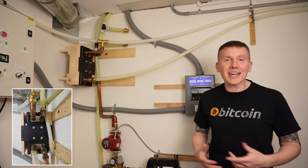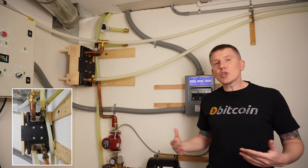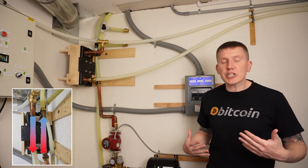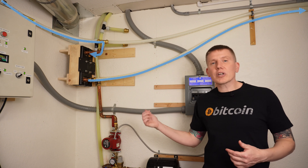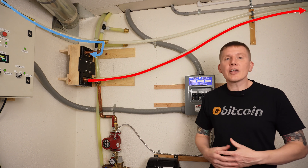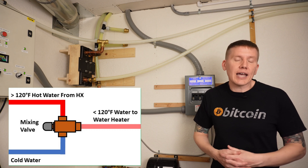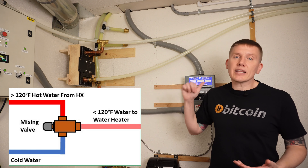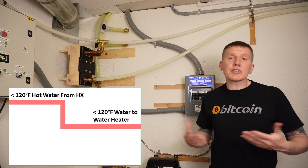This brings up a really important design issue: when you work with a brazed plate heat exchanger or any heat exchanger, you want the fluids to go into a counter-flow design — that always ensures you get the best heat transfer from one fluid to the other. When I first installed this, I was a little nervous that the water coming out of the heat exchanger was going to be too hot for my water heater, so I had a mixing valve bringing in a little cool water to temper that fluid down. However, after running it for a bit, I found the water temperature coming out was only a little over 100°F, so I removed that mixing valve because it really wasn't needed.